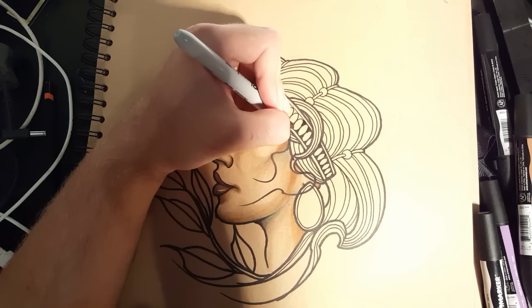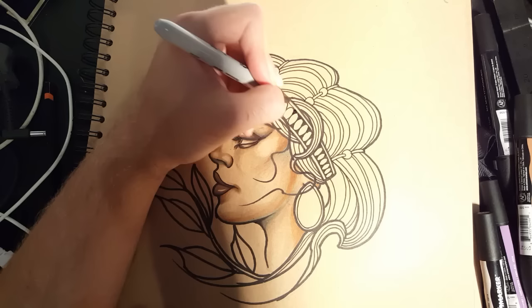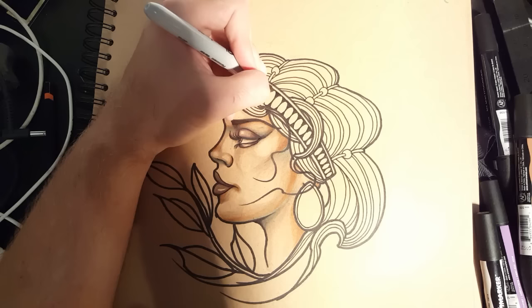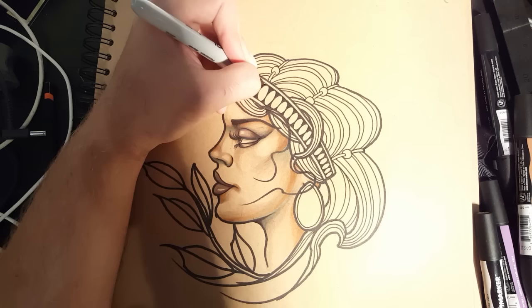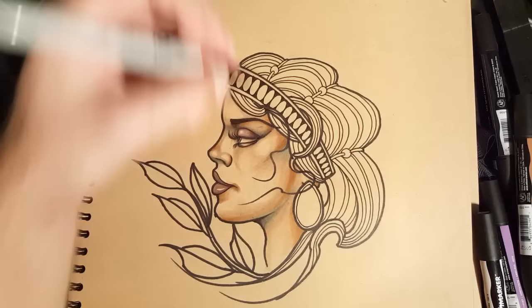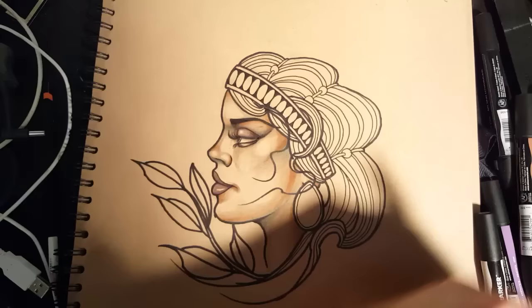Been a bit messy with this, I'm just quickly putting this in. If I was doing this as a proper sort of design, I would take my time and make sure this is all perfect. So that top bit, it's going to come in ruby red.